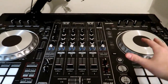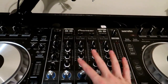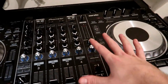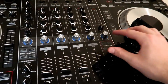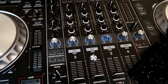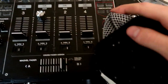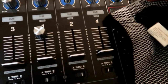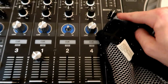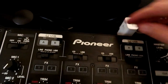Let's talk about how I clean the SZ. The first thing I do is remove all of the knobs, remove the faders, remove everything. Most knobs you can literally just pull off with force and the knob pops off. For the harder ones, you want to wrap a cloth around the screwdriver because you don't want to scratch the SZ, and you just give it a little pry underneath the knob.